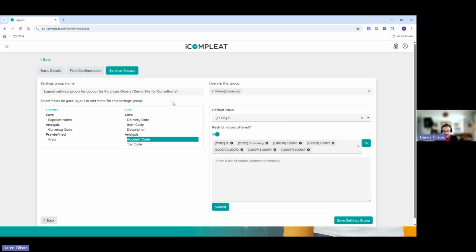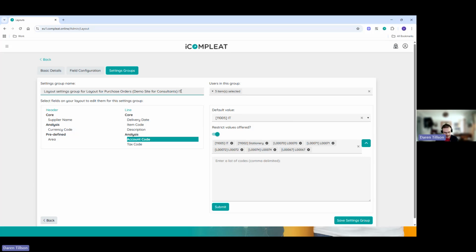The way that security normally works is either the customer would give access to everybody, and they would then find who the troublemakers, if you like, are within the system, the ones who keep choosing the wrong codes or selecting the wrong analysis codes, etc. And they would then set up security for just those people. Alternatively, they might roll out security from the outset, because it's a very set and defined criteria that each user has.